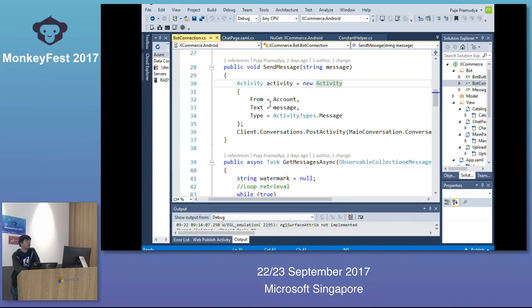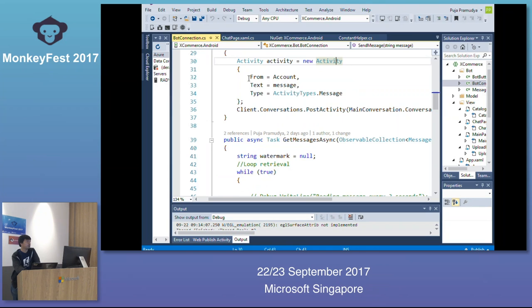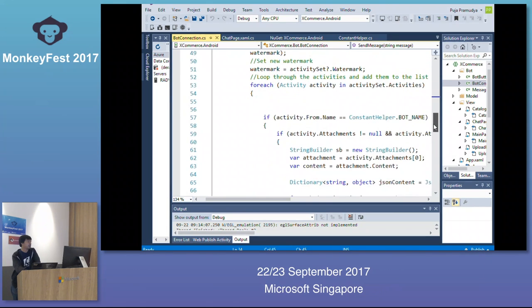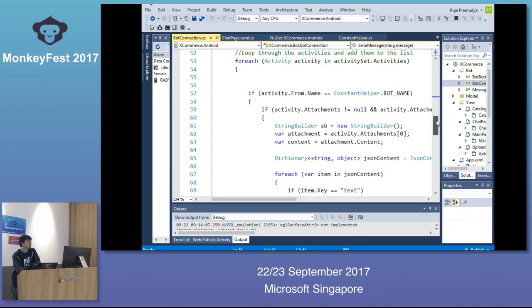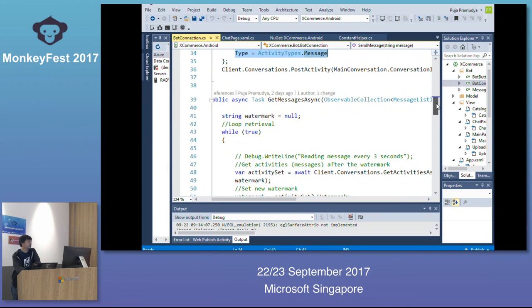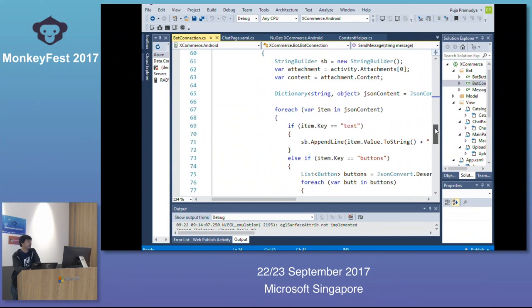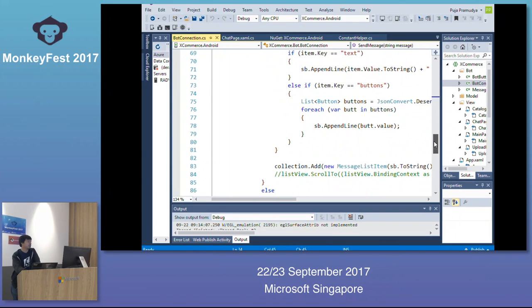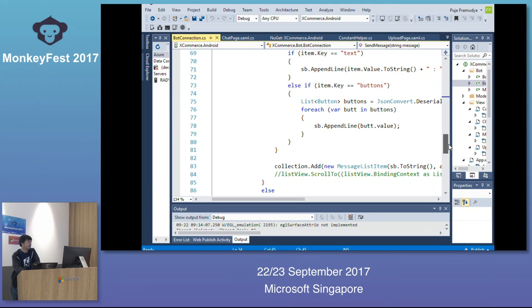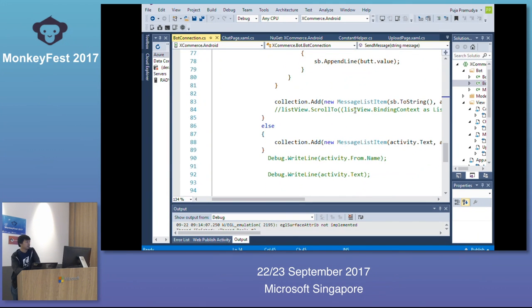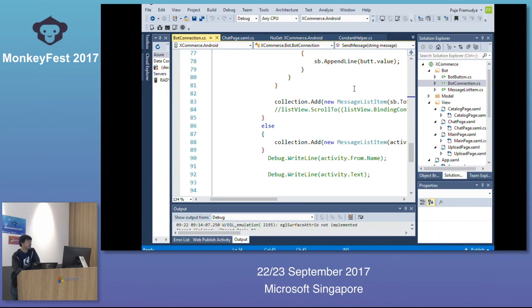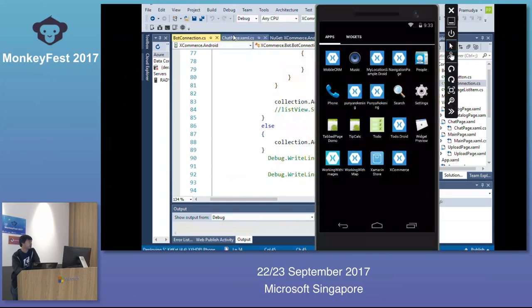The activity consists of several attributes: who talks and what type the message is, and then we can receive the message here from the get message functions. We can determine if the activity consists of some words, and we can directly reroute to the actual function that would process the command from the users. So in these samples, everything that the user types in the application goes directly to the server, and the server will respond to the corresponding command. Okay, let's try it in the actual application.